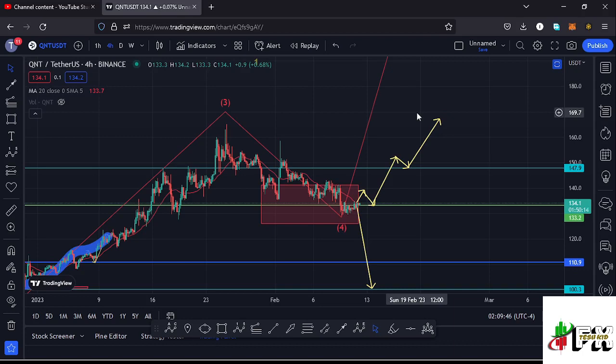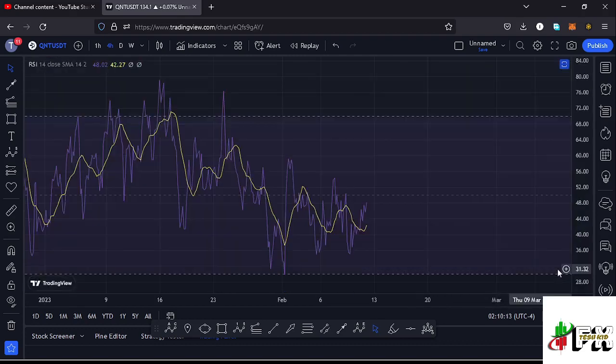And I'm also expecting a break above the $147.9 mark the moment we manage to break above the 20-day MA, because we will be having the support that we need for us to get to the next key area of resistance at around the $147.9 mark, and also manage to break above the wave 3 high at around the $165.5 mark. So that is what I'm expecting on the short-term scenarios and also on the long-term scenarios.